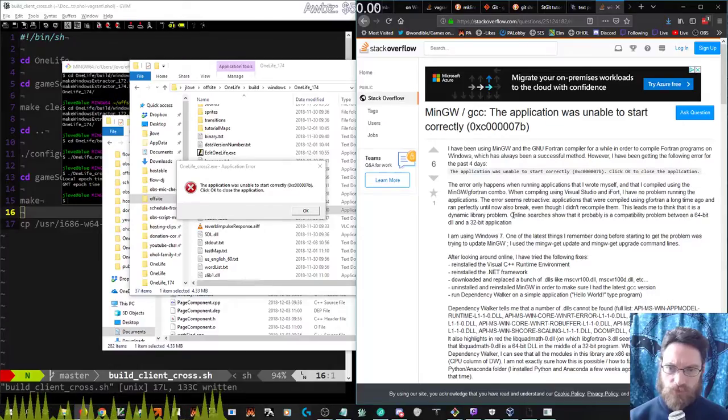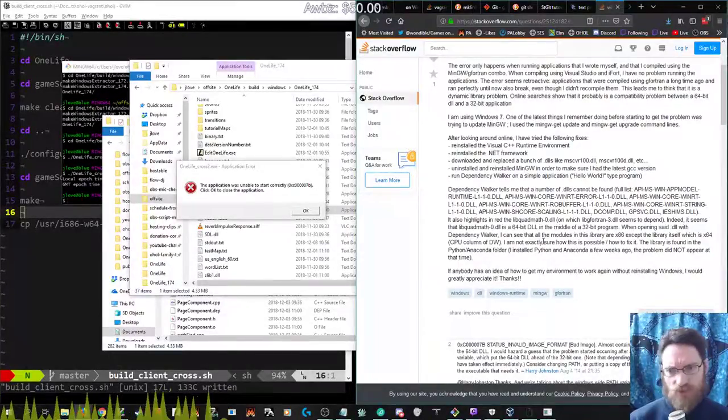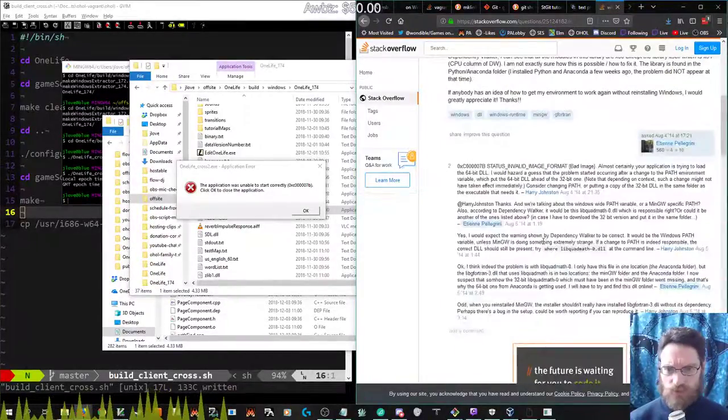Running applications that compiled using this before. A number of DLLs cannot be found.